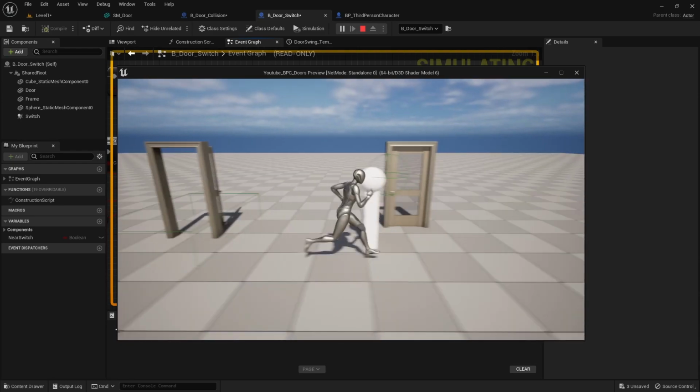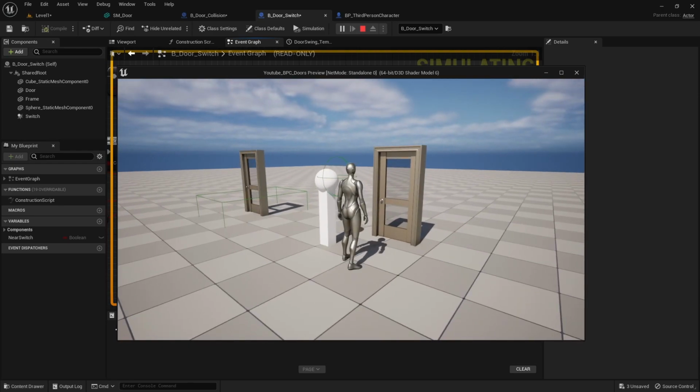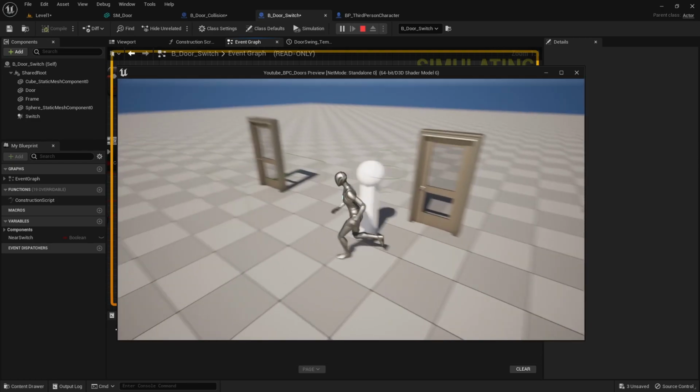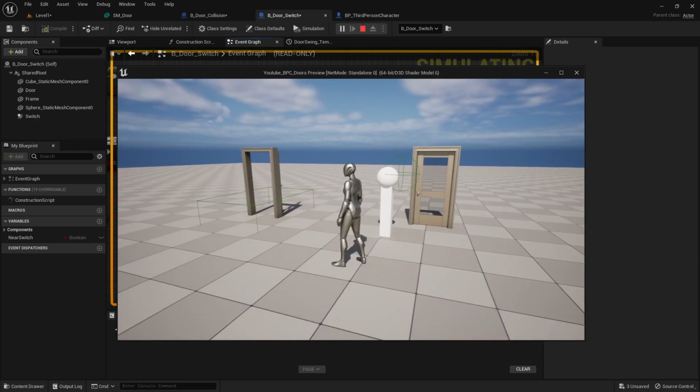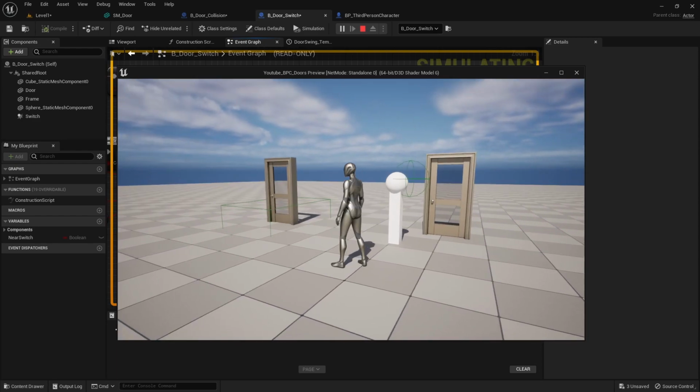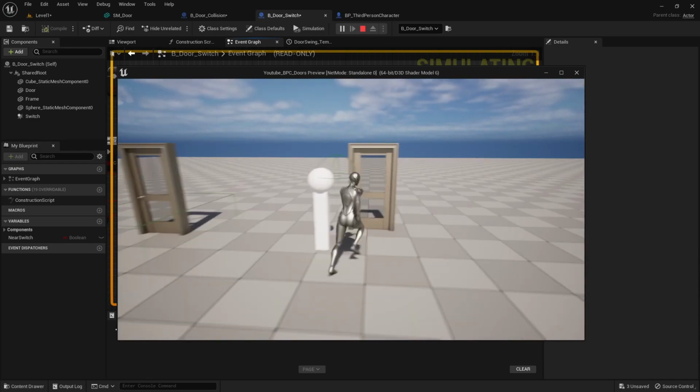But yeah, the same logic can be applied if you're doing sliding doors. Rather than set relative rotation, you can do set relative transform, and then you can move it along an X or a Y. So if your doors were sliding apart or maybe sliding up, you can create some pretty basic functionality in your project just for having doors. Or you can do them where they're collision based, where when the player walks up, they automatically open. Either way, I just wanted to put a brief tutorial out there and show you that basic functionality. And that's pretty much what you see here.